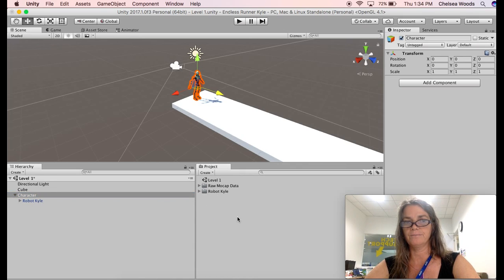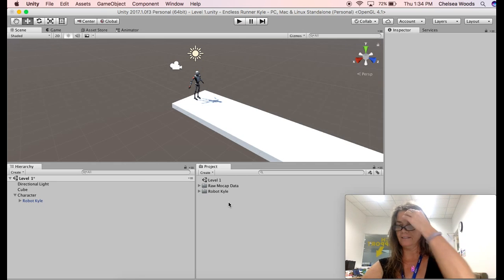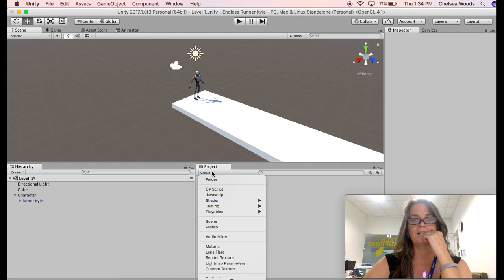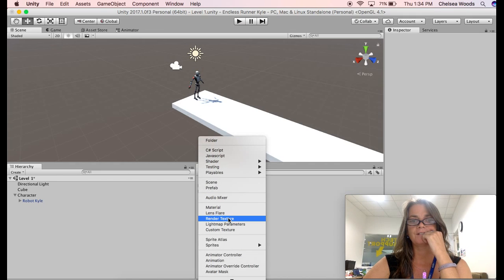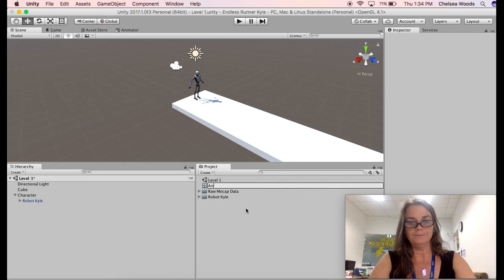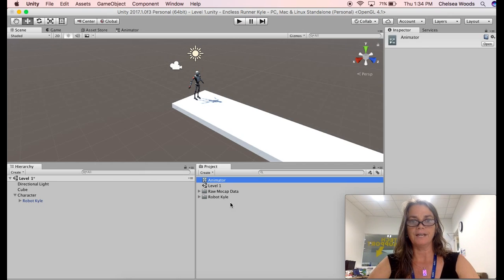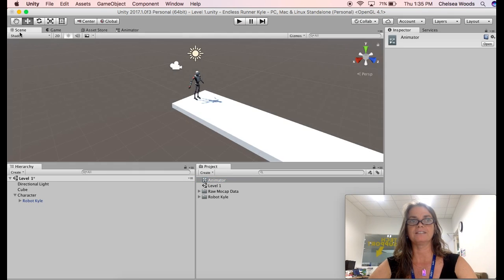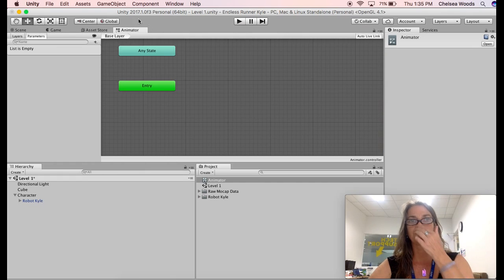So here's our project. And we're going to create for our project an animator controller. You have to scroll down a bit. And we are going to call it animator, with a capital A. Okay, so we have an animator. Now, animators are cool, so you can click open or you can double click, and it brings you into the animator window. So we can still go back to scene and forward here to animator.